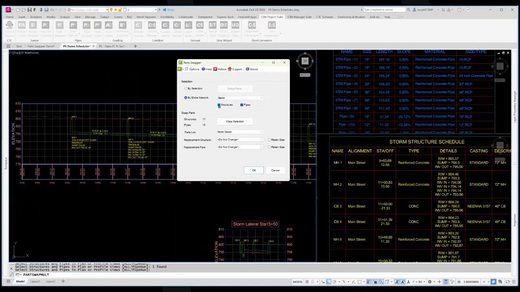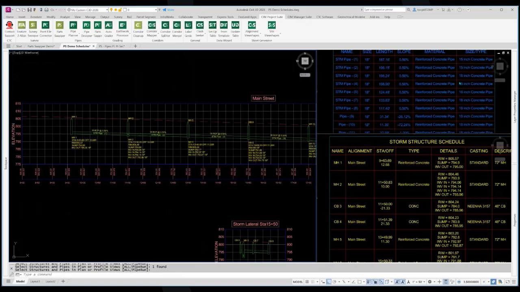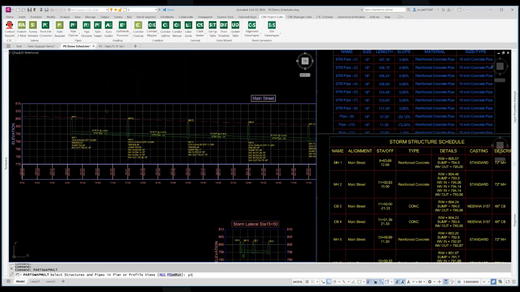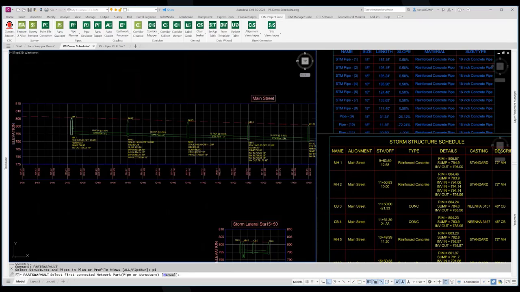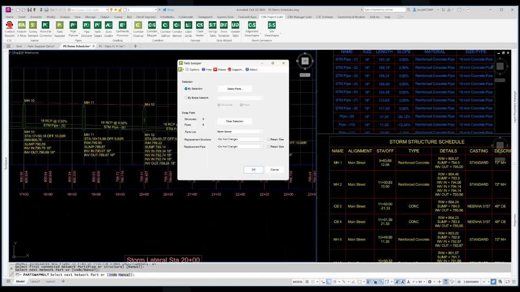And now I can start to drill down on this a little bit too. If I wanted to just change all of the pipes within that run, I could do that here. Now that's not going to change anything. But if I wanted to change all those pipes to, let's say, 18-inch, take care of it there. You see it changed in my pipe schedule over here. And I can do these one at a time if I want to. If I do my pipe run, again, that is available for the parts, the pipes, and the structures.